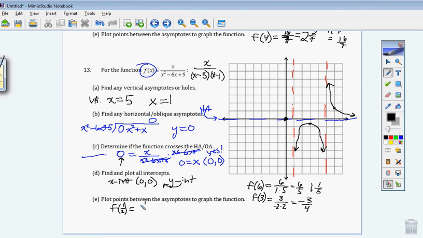Well, that would be a 1/2 on top, and then we've got 1/2 minus 5 on the bottom. Well, wouldn't that be negative 4.5? Could we think of it like that? Negative 4.5, 1/2 minus 5. And then we're multiplying that by 1/2 minus 1, which is a negative 1/2. I'm going to slow down here, make sure you know what I'm doing. 1/2 minus 1 is a negative 1/2.